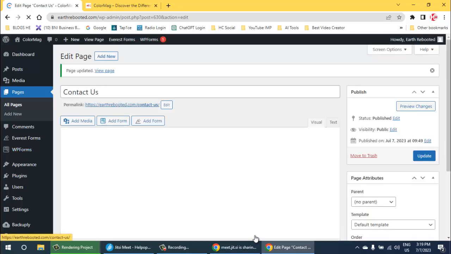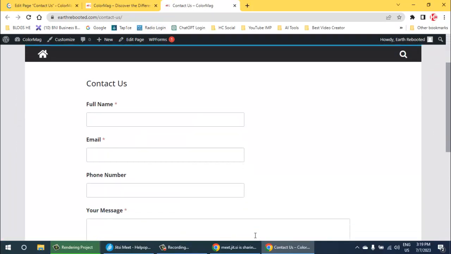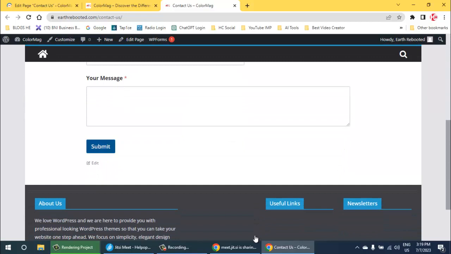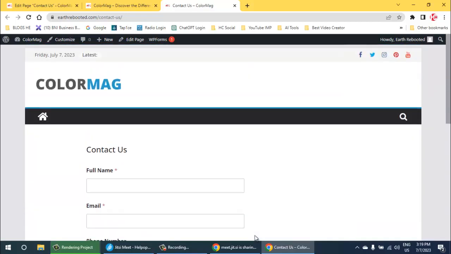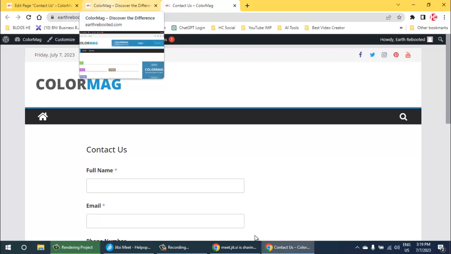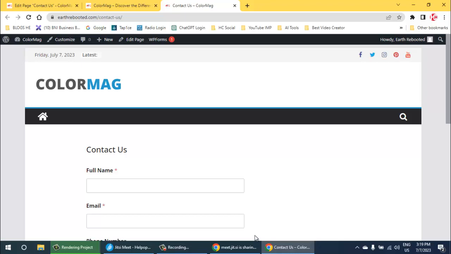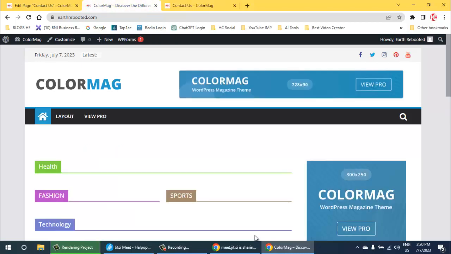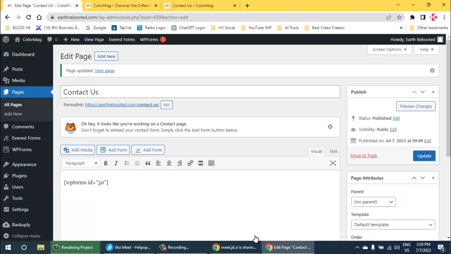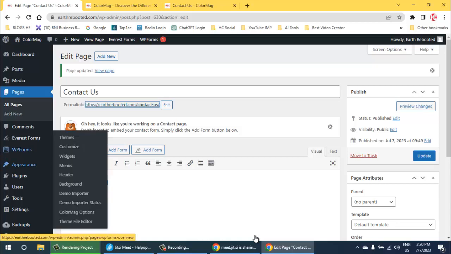So now let us see how our page looks. So now we can see our contact us form is ready, everything is done. So this page is ready, but now we need to add it into the menu, right? Yesterday we had seen how to add the content into the menu. Since we have changed the theme, the settings have changed, so again we need to go back to the menu, and then we can use it. So first of all, this contact us page is done, the about us page is also done.